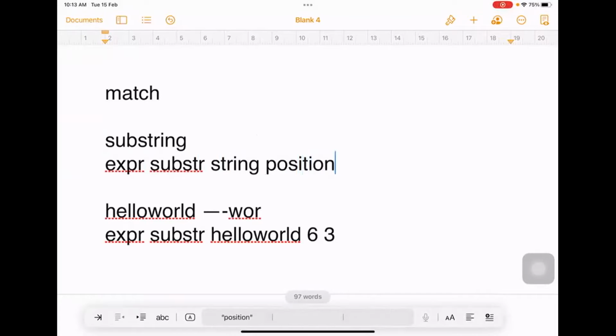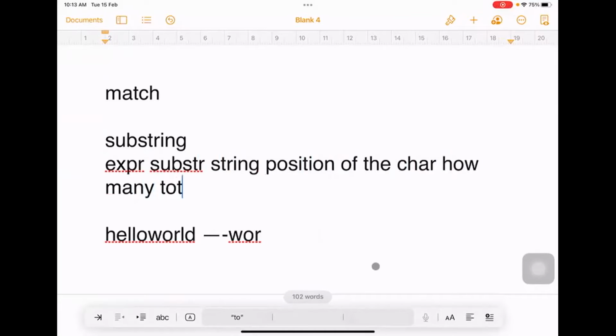Position of the character, then how many total characters you want to print.